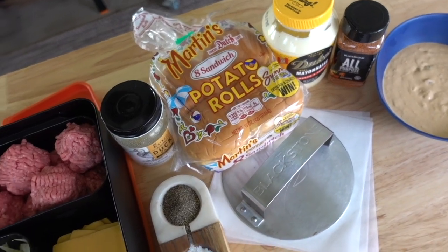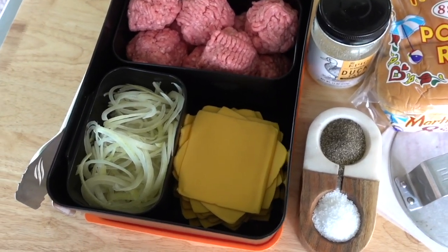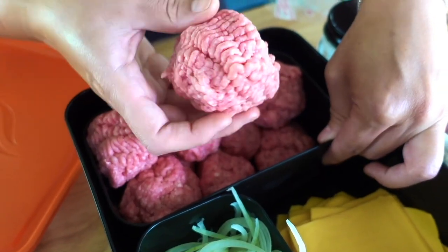Now that the sauce is done and refrigerated, let's jump into the burgers. My number one thing about smash burgers is prep — prep is key. These new totes from Blackstone are perfectly sized to keep all of your burgers, onions, and cheese in the refrigerator ready to go. Always use a good quality ground beef — 80/20 is the perfect fat-to-meat ratio. Loosely roll them into balls: for a regular sized burger, go about four to five ounces max. For sliders, go for about two to three ounces, especially if you're making doubles or triples.